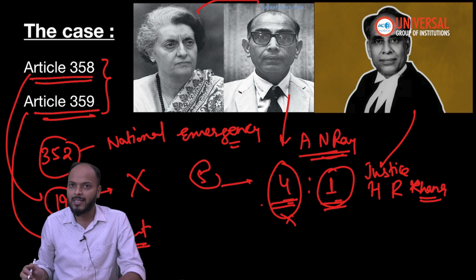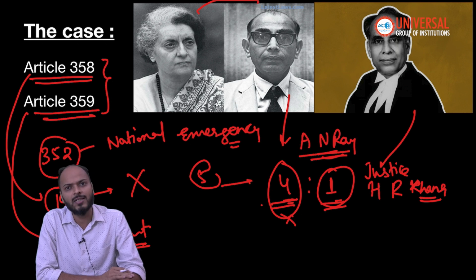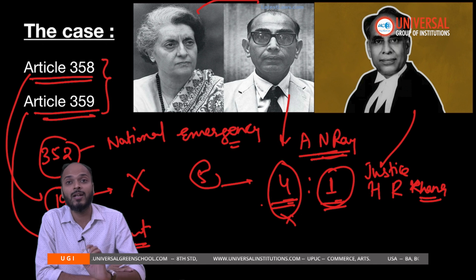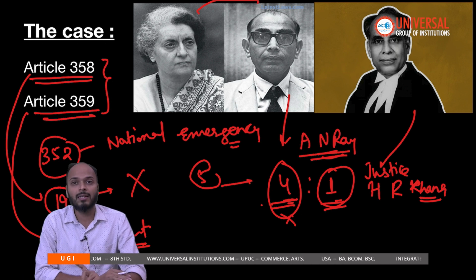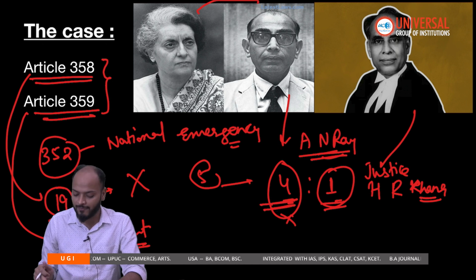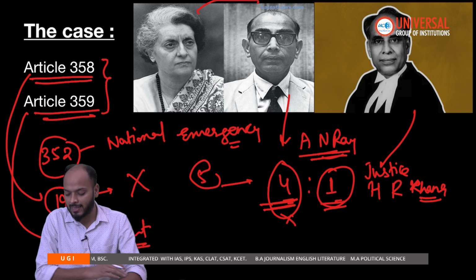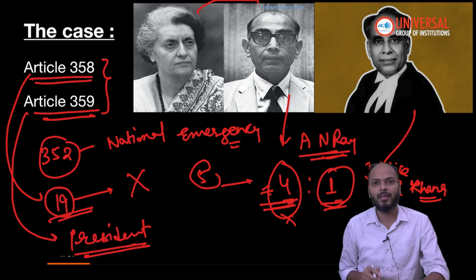So can civilians be killed during the time of emergency and no case be filed because Article 21 is not in place? So he said that Article 21, or right to life or liberty, is not just a constitutional right, it is a natural right also, and hence to be given to citizens at all times, right? Not just in normal circumstances, even during the emergency time people should have the Article 21 right to life and liberty. So Justice H.R. Khanna was the dissenting judge, but because 4 of the judges were in favor of abridging Article 21 during the time of emergency, the judgment was passed in favor of the government.